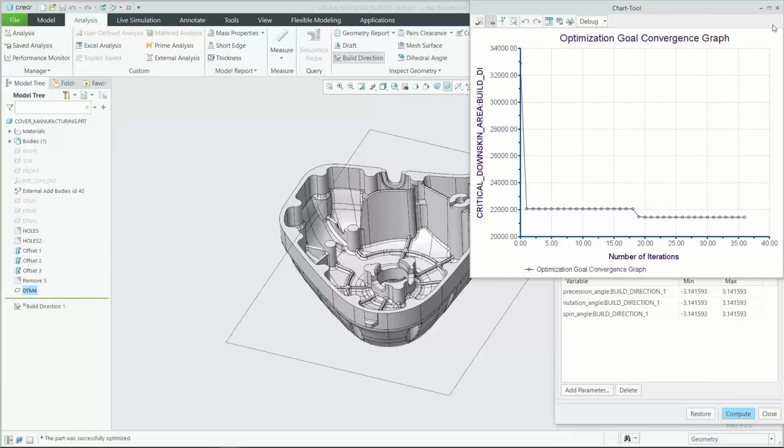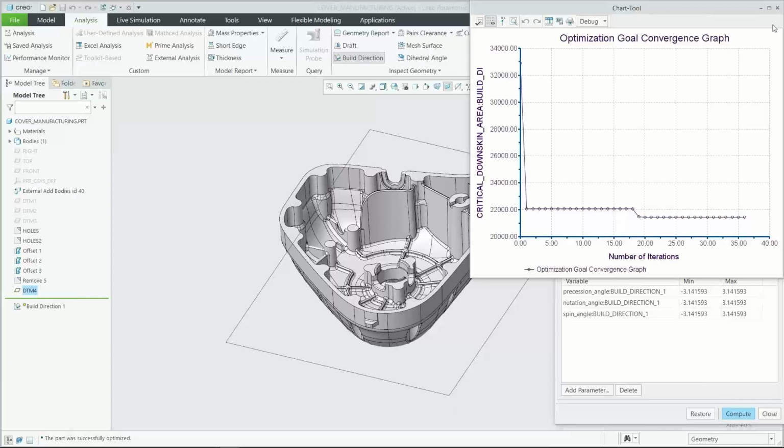Right, and once we have the specific tray and the build tray selected, we can now go through and arrange the parts onto the tray. So this is where we can now take what we did over in the build direction analysis that Creo went through and optimized for us and take that now into our setup here.